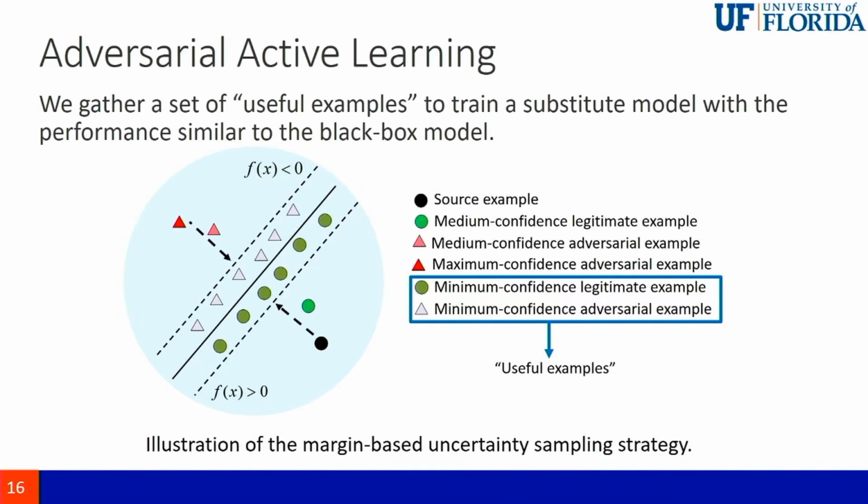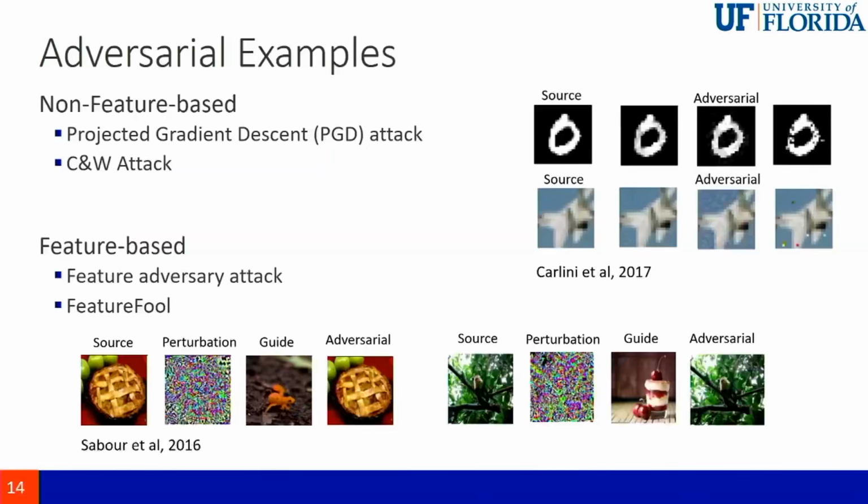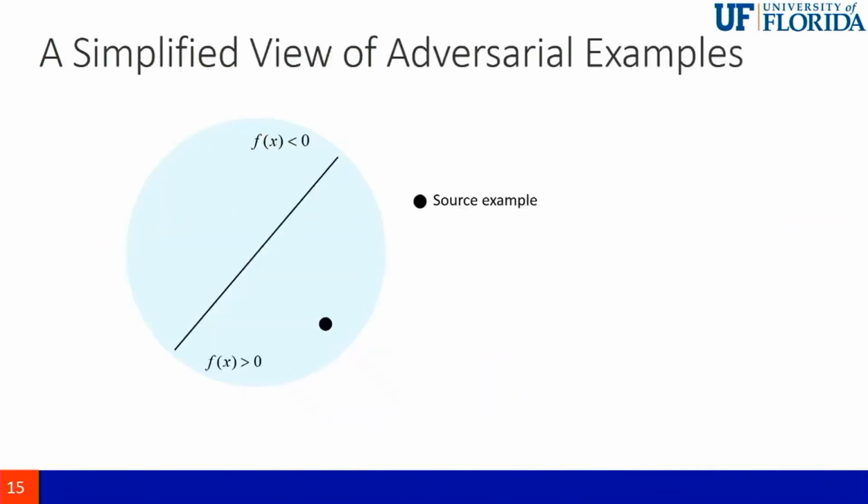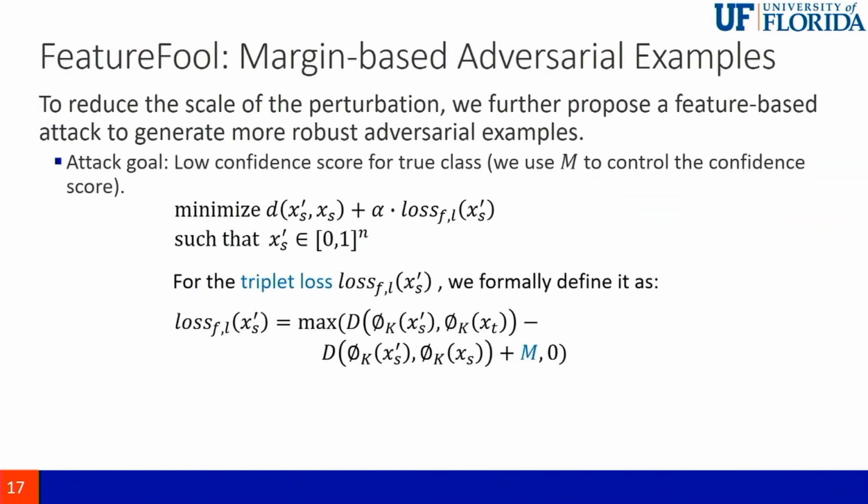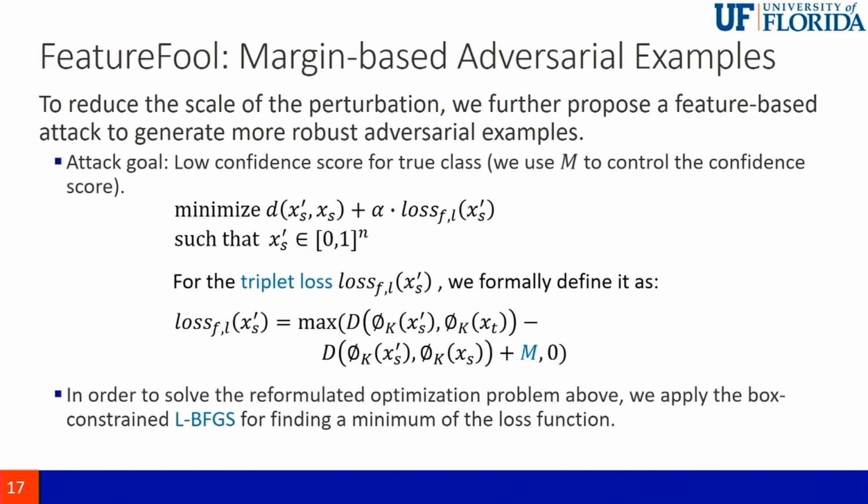So now another simple question comes. How do we generate these boundary cases with minimum confidence? We can leverage all existing solutions, all these adversary example methods can be leveraged. In fact, we came up with a new solution on top of that, which we call the feature full. This is more like a dedicated solution to help generate adversary examples close to a boundary.